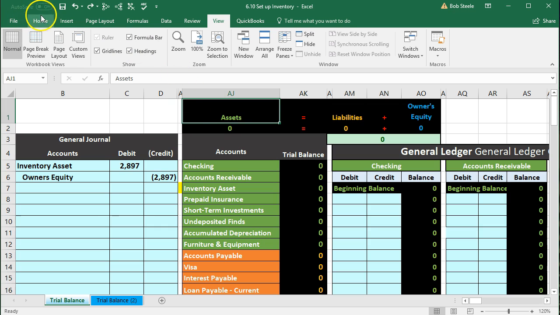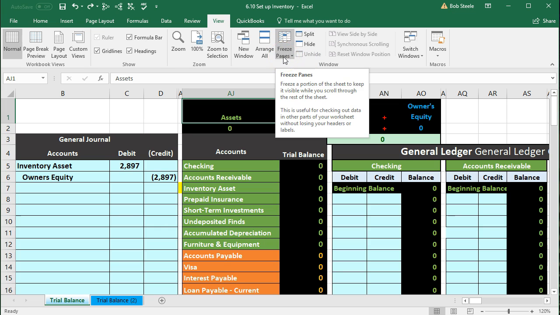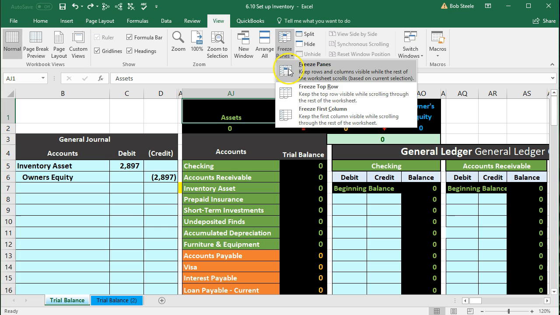And then go to the View tab. So note the tabs are up top. You want to select the View tab. And then the groups are on the bottom. So this is the Show group, the Zoom group, the Windows group. We want to be in the Windows group, and we're looking at the freeze panes within the Windows group of the View tab. Then we're going to select that drop down and freeze the panes.